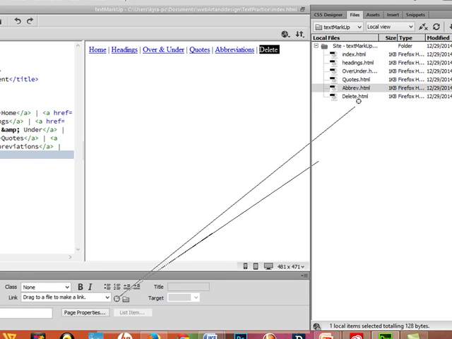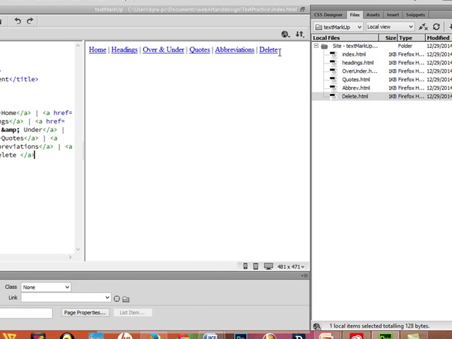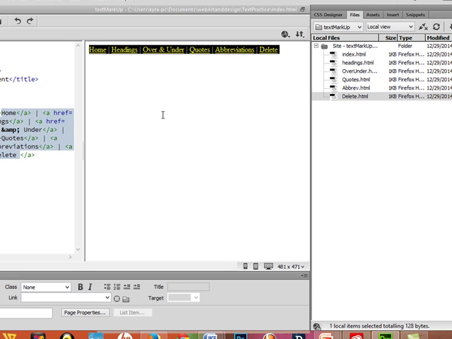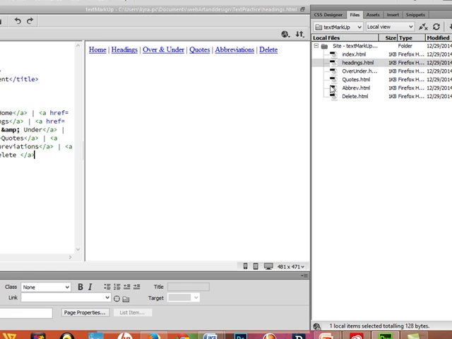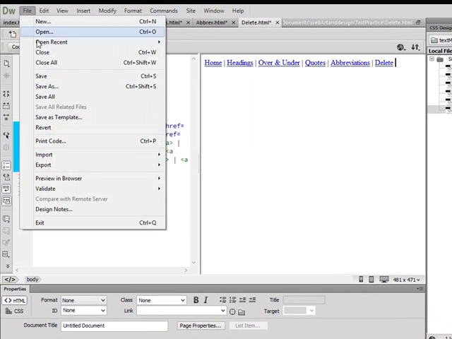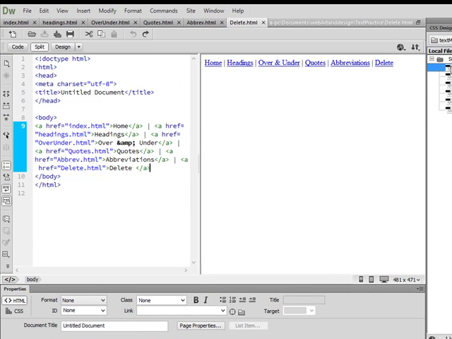And Delete. Great. Now that I have a navigation that has links in it, I'm going to copy this, go over to my other pages, and paste that in. This is an even shorter shortcut than what I did in the other video, where I had you do this for every single one of the pages. The disadvantage is if I needed to make any changes, I'd have to go back and do it to everything. I'm going to do File, Save All, and now I have all my pages with the exact same navigation. I can go through my tabs, and they're here, and I just need to set up my examples.